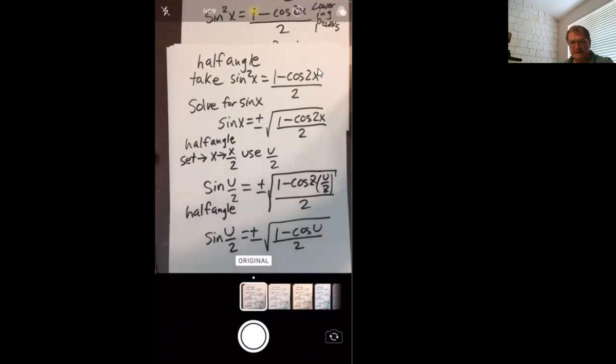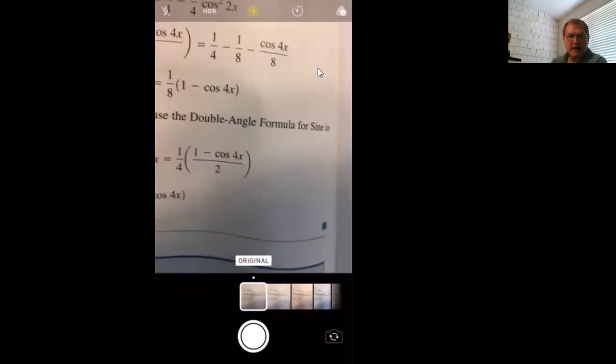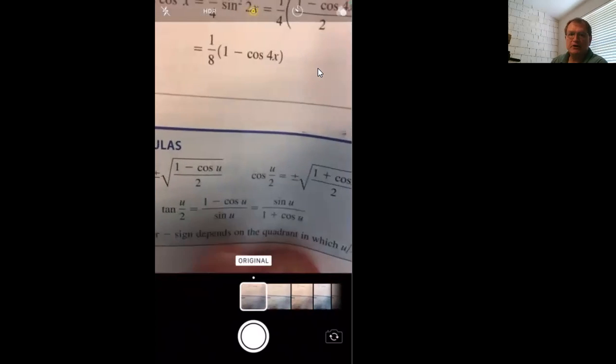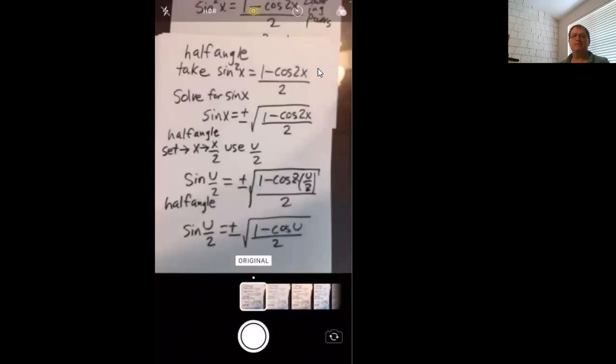Okay, I can probably tell that the gibberish is getting overwhelming. So the cosine is absolutely identical. You do the same thing, but notice you just have a plus because the cosine had a plus in the formula. Cosine u over 2 has a plus. Sine, which I just did, has a minus. And it turns out you can get these different versions of tangent u over 2, but again, I've really never seen them used.